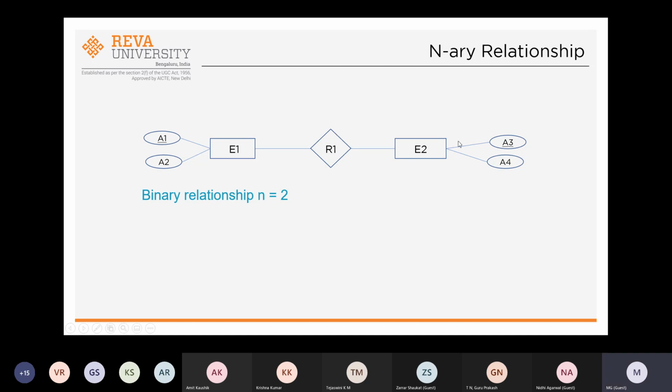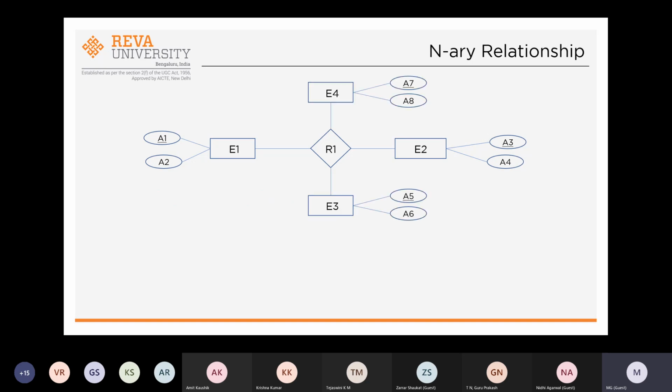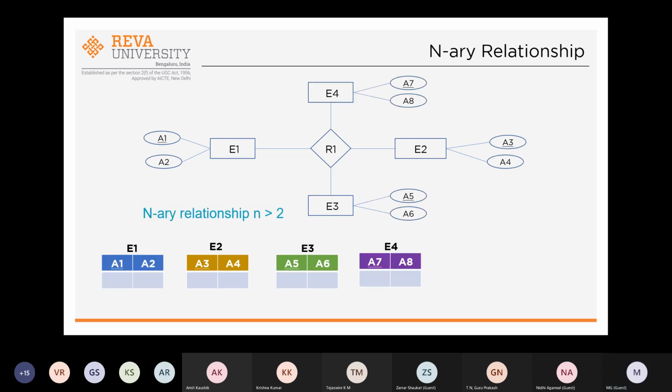The number of entities in a relationship defines the relationship, n-ary relationship. If it's 2, you call it binary. If it is more than that, you usually term it an n-ary relationship. Okay. Now, when you build tables for an n-ary relationship, you build it like this. For E1, you have A1 and A2 as the attributes, and your primary key is A1.